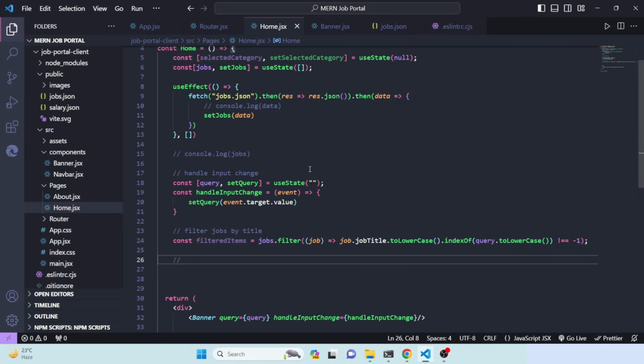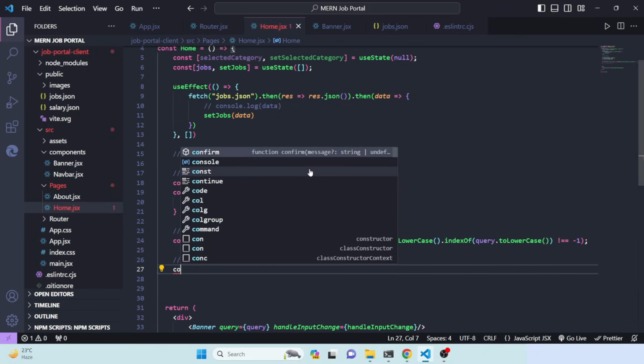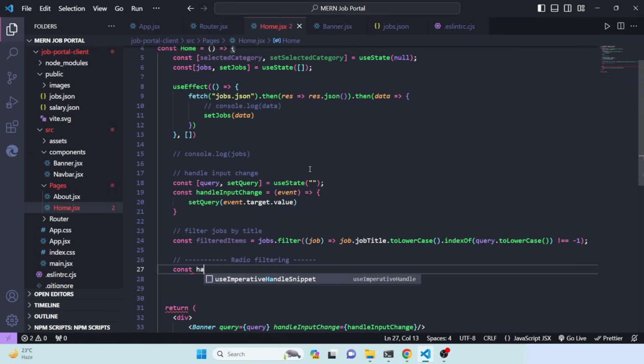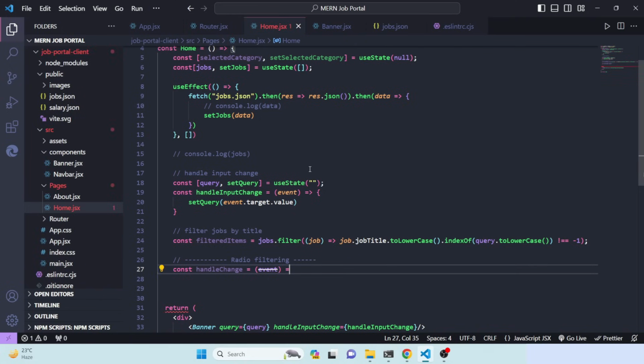So let me comment here, that would be radio based button filtering. Let me just do it this way. Then we'll define const handleChange, then it will receive an event, then it would be arrow functions.